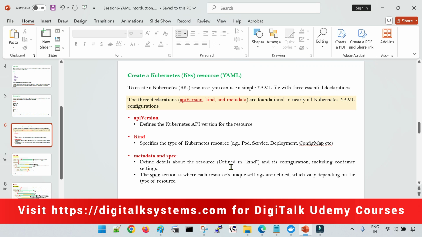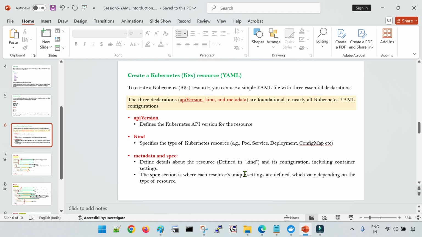So in this session, I will explain how to create a pod. There are different ways to create a pod, and I will show you the initial basic method, using the YAML file. YAML is a specification, a language that is mostly used in DevOps. And in the case of Kubernetes, this YAML file is used for the creation of resources.